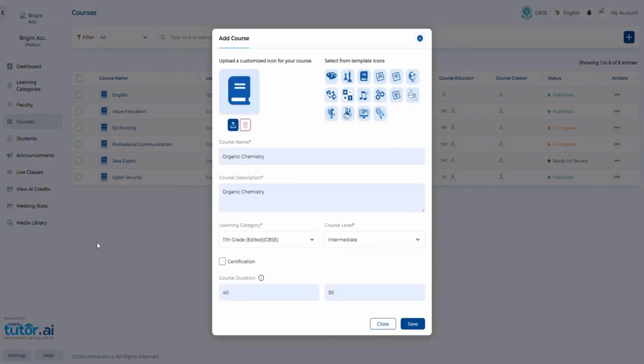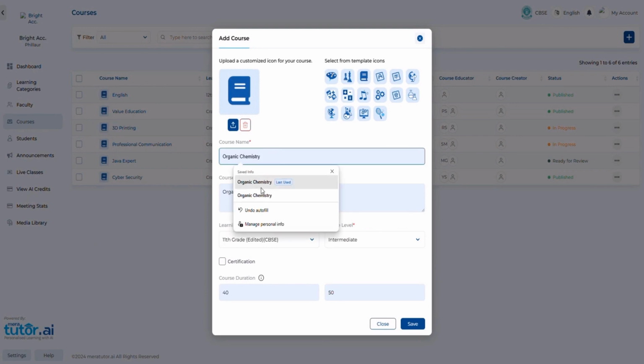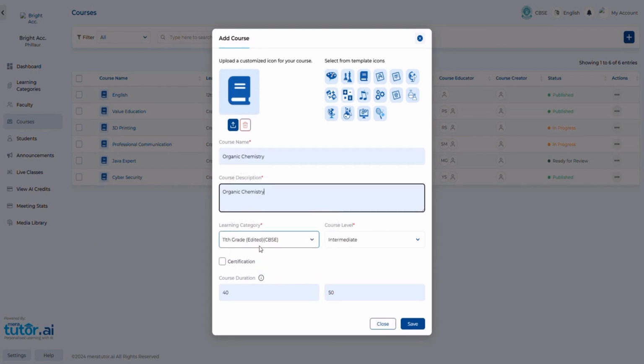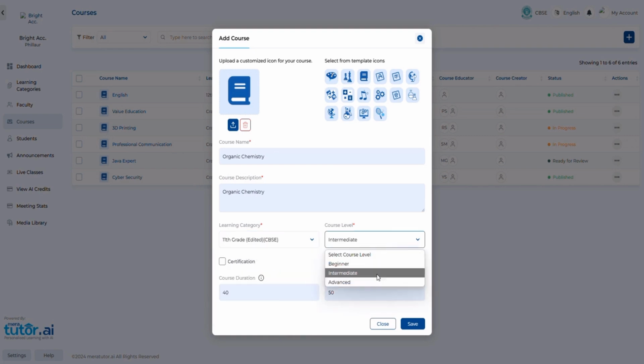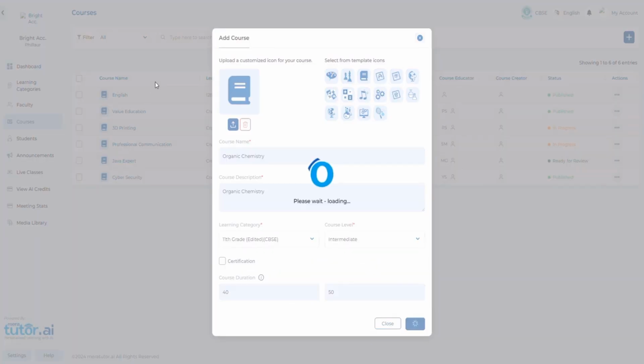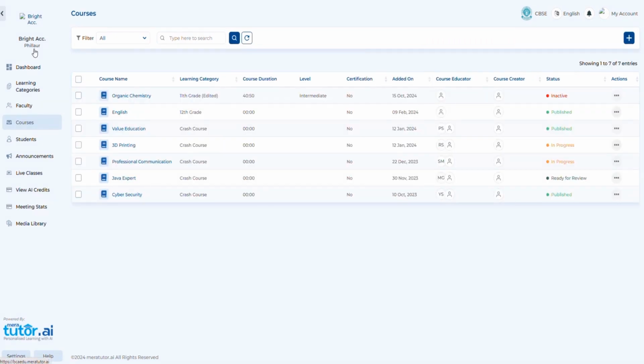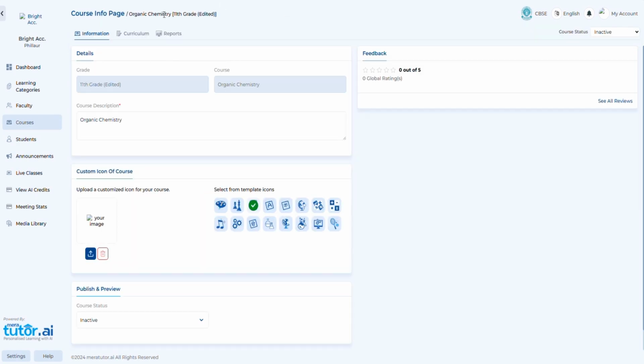In this section, you will learn how to create and add course content in the created course using AI. So, let's get started. First and foremost, you have to create a course, or you can add content to the existing course as well if it doesn't contain course content. Now, click on the course name to open its details. Next, go to the Curriculum section.